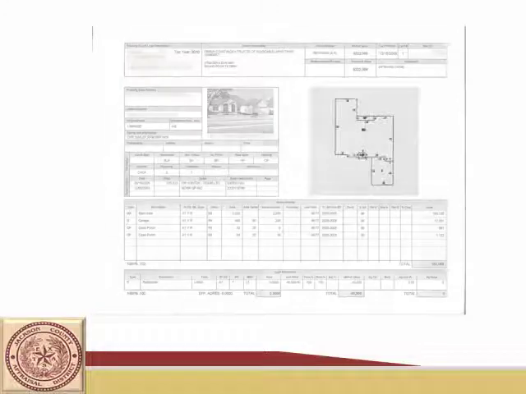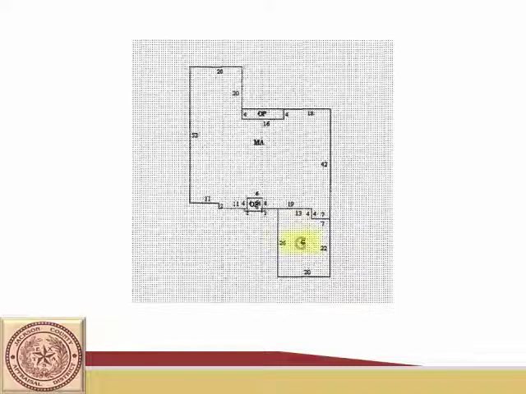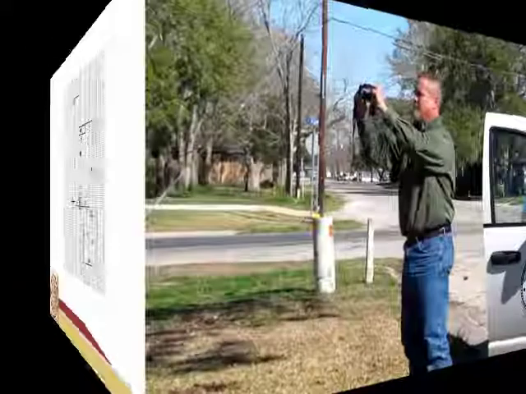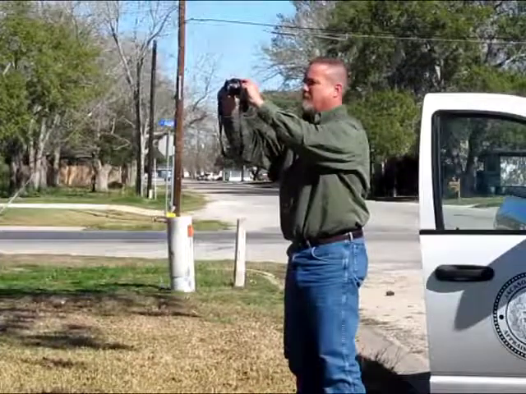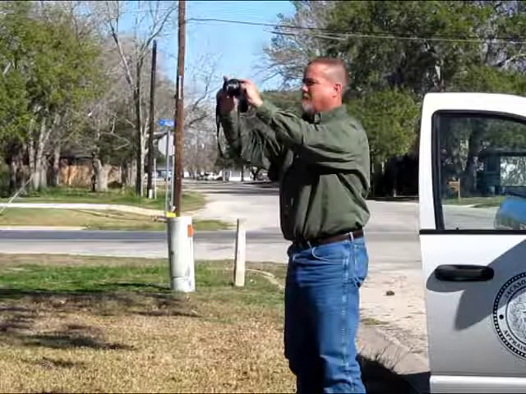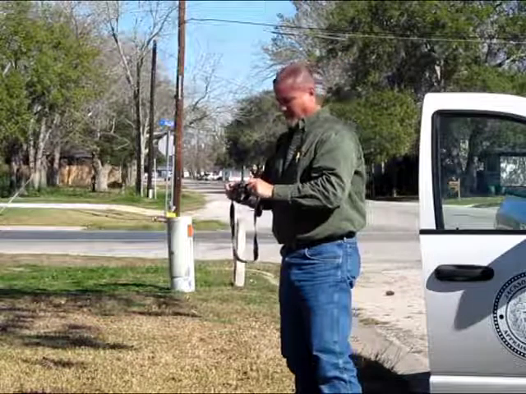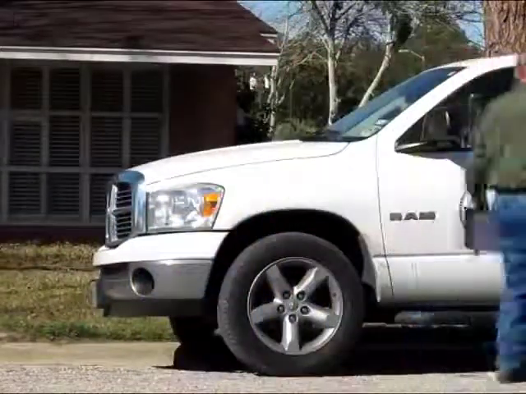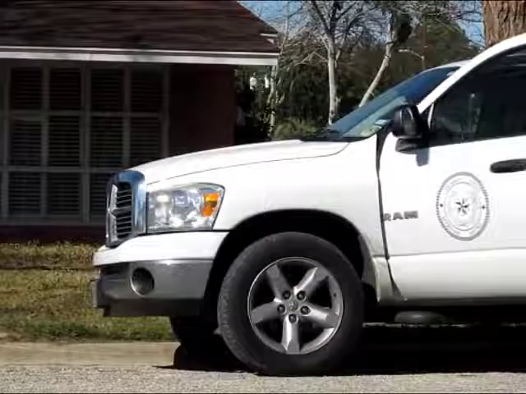Other common segments that are labeled are garages, open porches, patios, decks, balconies, and many more. The square footage of these segments is also calculated during the valuation of the improvement in order to account for the additive value they contribute to the total structure. Prior to leaving the property, if the structure or residence is new, the appraiser will take a photo and also note various characteristics to be entered in the CAMA system. Roof and foundation style, overall quality of the structure, and fireplaces are a few examples.